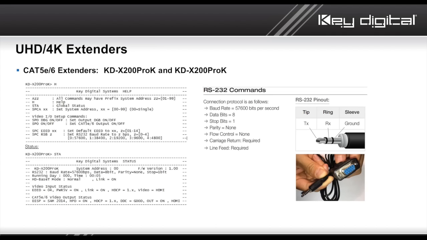If you run into a problem with KeyDigital, we'll tell you why, and we give you the tools to correct it. So how do you do this? See this bottom right corner, this picture of a female RS-232 to stereo? We sell those. Put those in your bag. Get yourself a USB to serial adapter. Those two tools, keep them in your bag, keep them in your van, whatever it is. That's all you need to bail yourself out of a problem.